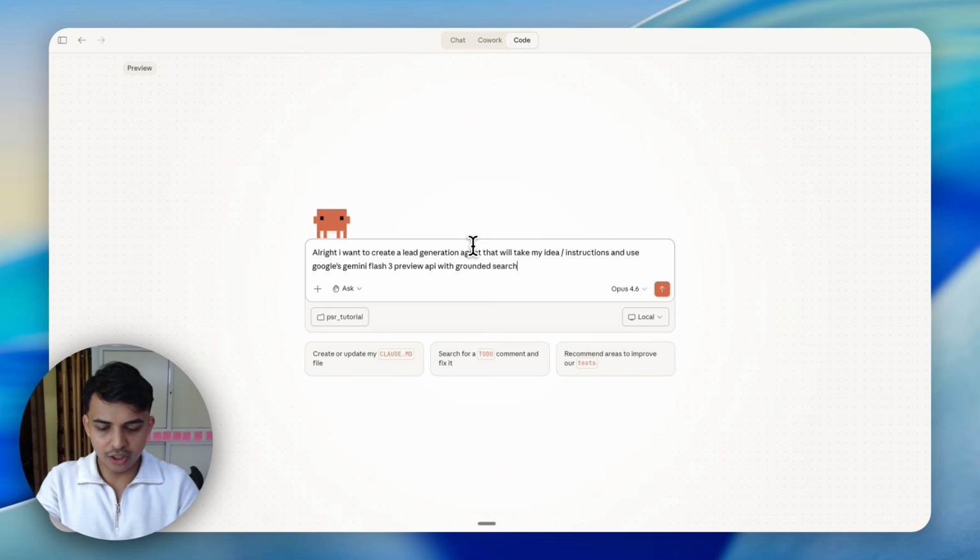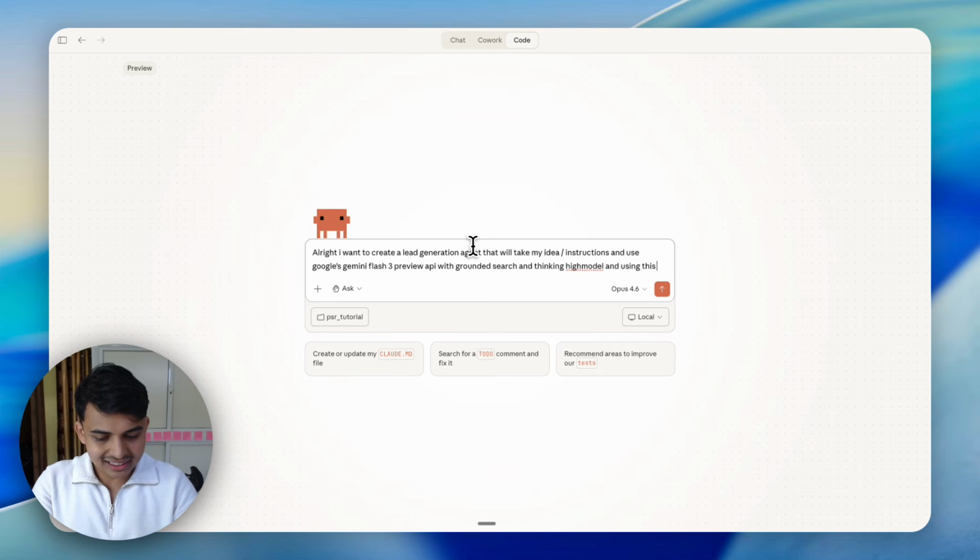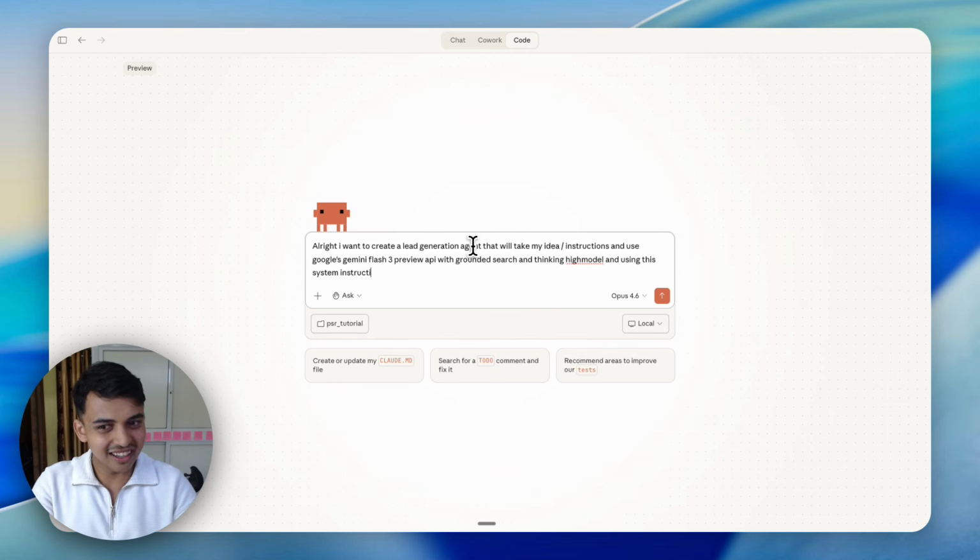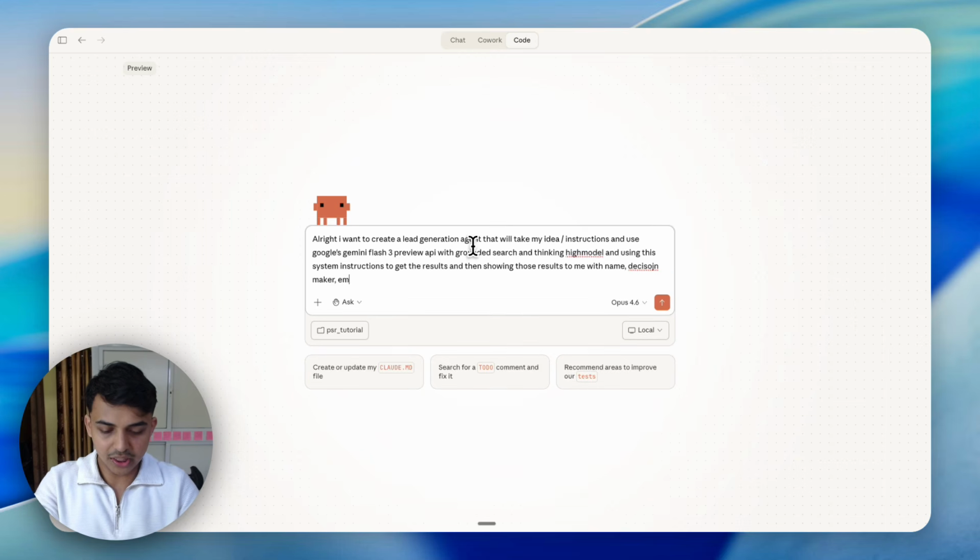With grounded search and thinking high mode, and using this system instructions to get the results, and then showing those results to me with name, decision maker, email, phone, website, reviews, address, and notes, right? So here is the system instruction.